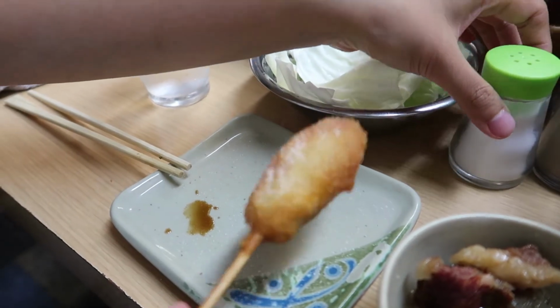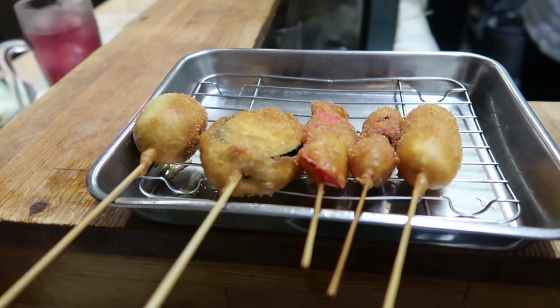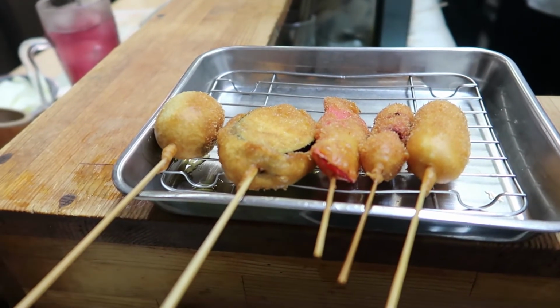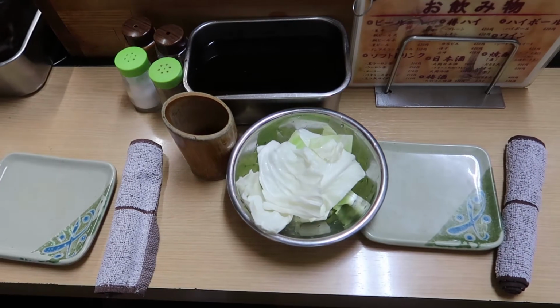If you want to add salt onto your kushikatsu skewers, put it onto your plate first. Don't do it before you dip it into the kushikatsu sauce, because that will change the flavor of the sauce as well. Also, do not put salt on the cooling rack. That might alter the taste of other foods that will be put onto the rack. Use the tube to put your skewers in. After all, they'll count those to know exactly how much you've ordered. Generally, don't mess it up for other people and keep things as they are. Let's try it out.